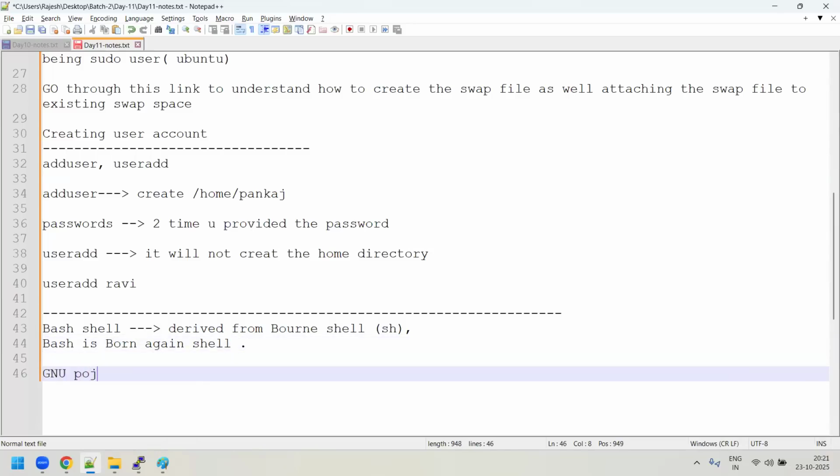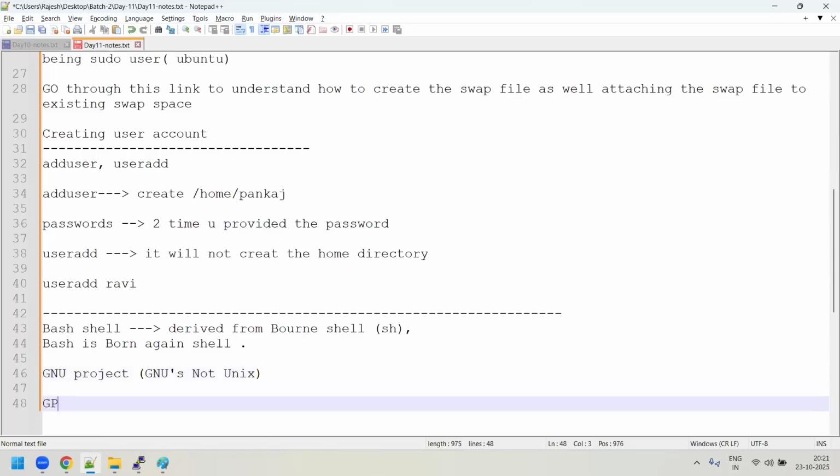Bash shell is a part of the GNU project. GNU is called GNU's Not Unix, a never-ending acronym. So it comes under the GNU project. There are many open source projects, guys, which come under the Free Software Foundation, under the GNU project, under the GPL license, the General Public License.